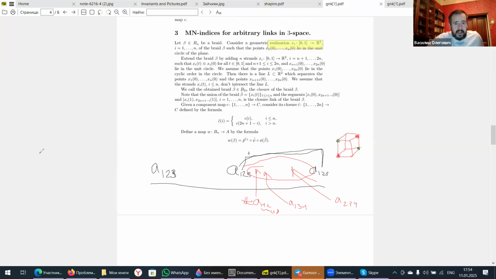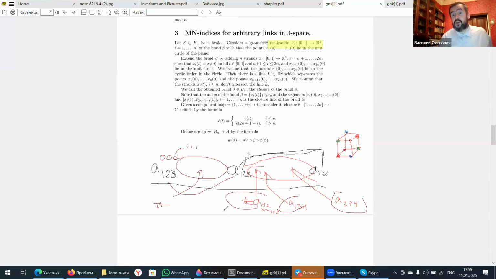And this means actually that any generator of the type 1 to 3 can get an additional index. So for example, here I just write down 0, 0, 0, which is the same as 1, 1, 1. And then between these 2 generators, I can count the number of 1 to 4, 1 to 3, 1, 2, 4, 3, 4, and I can count them mod 2. And if those three numbers are 0, 0, 0, or those three numbers are 1, 1, 1, then those guys have a chance to get canceled. Otherwise, they are not. So actually, from here, we see that 1, 2, 3 can get additional indices, and I will get at least Z2 to the 4.